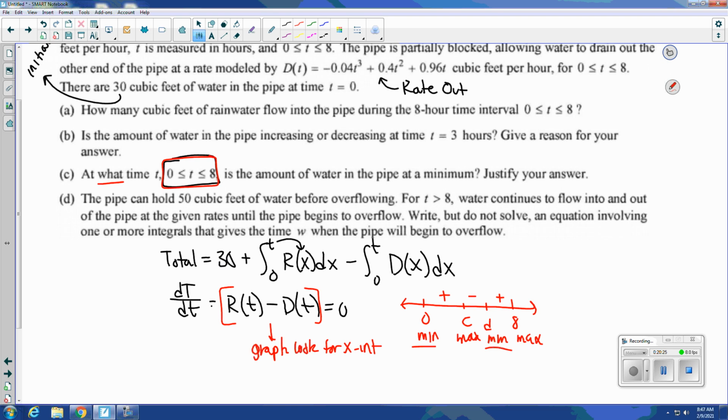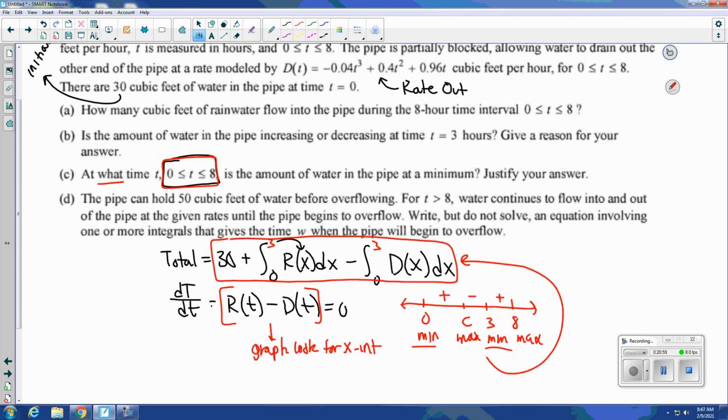If it says what is the amount of water, or what is the minimum amount, then we would actually have to plug in these times into our function to make that computation. So we would do 30 plus 0. Let's say the D value was like 3. So we say the min happens at 3. We would plug in 3. We would let our calculator make this computation. We could plug in this whole thing to our calculator, spit out an answer, and there's our min value. But that's how you evaluate the critical points.